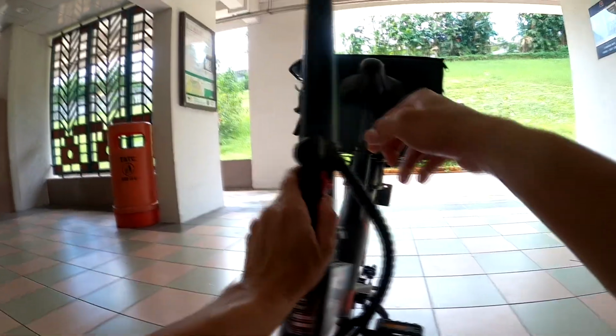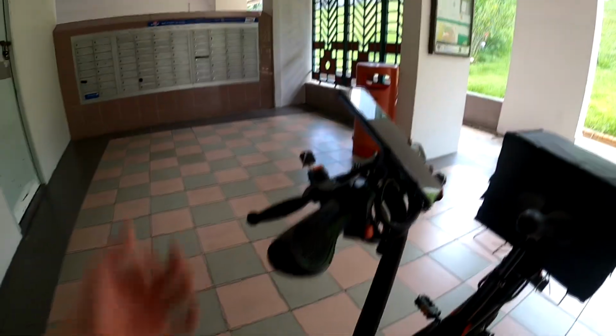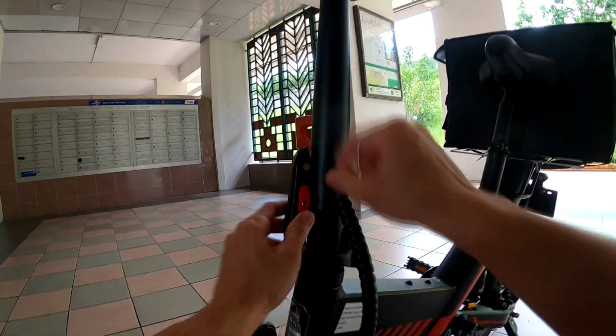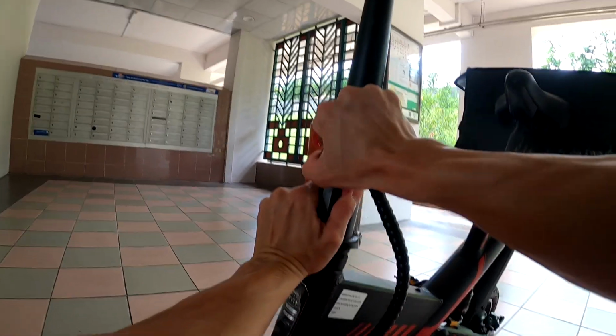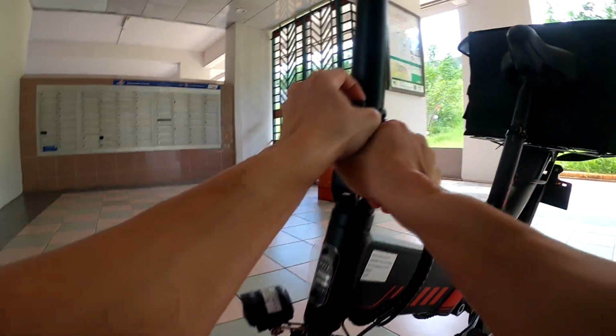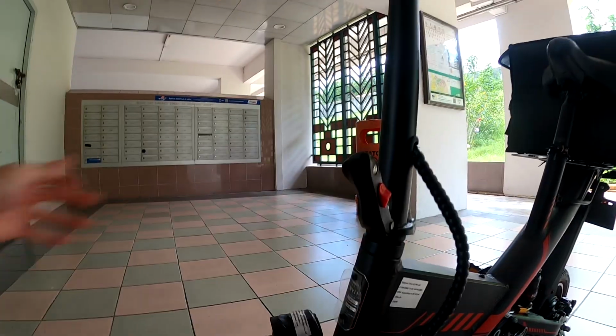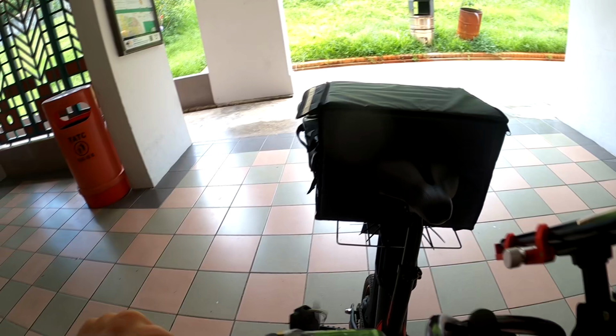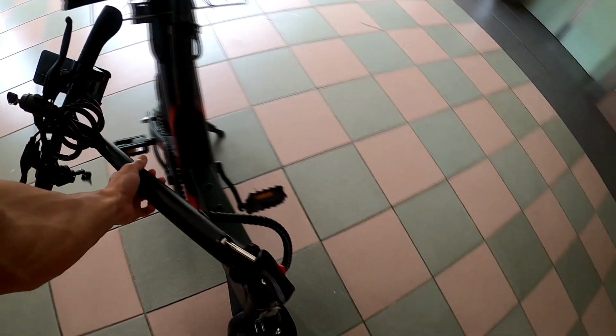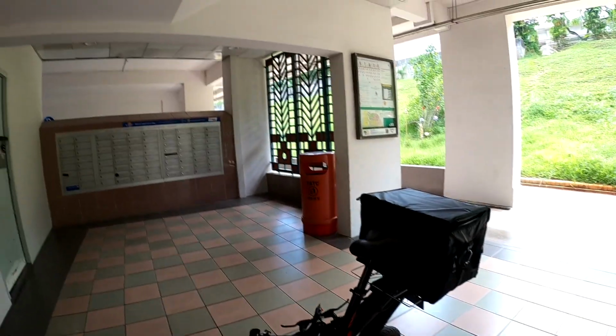To fold the handlebar. Okay, fun fact, the reason why I always wear gloves when I ride is because I have sweaty palms. So that makes folding the handlebar harder. There we go. So there it is. Once you fold it, that's how you do it. Right. Finally able to show you guys. Just now wasn't able to show you guys.